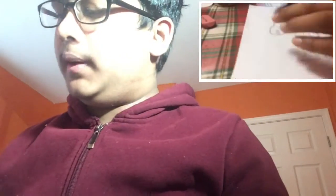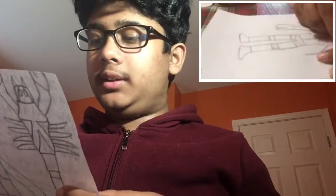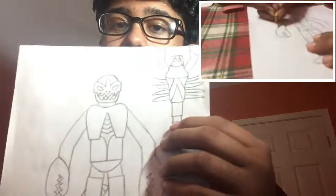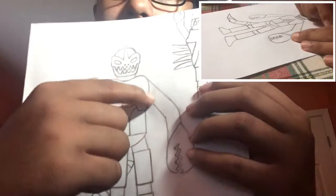It has armor made of bone, such as the claws. It also has super strength, and the tail is also made of bones, which is really sharp. So that's the tail, and you see right there, that's like armor, made of bone, and it's also bulletproof.